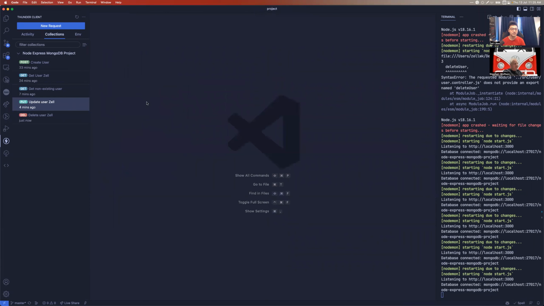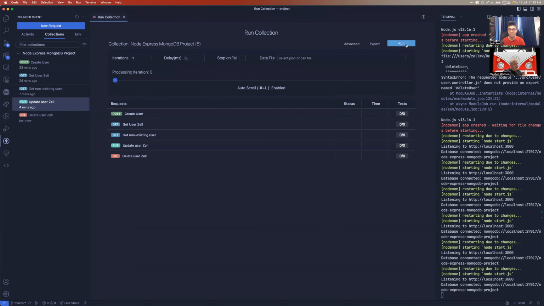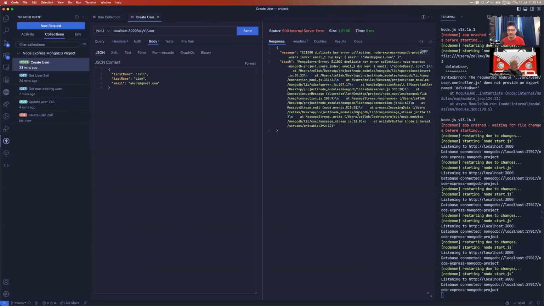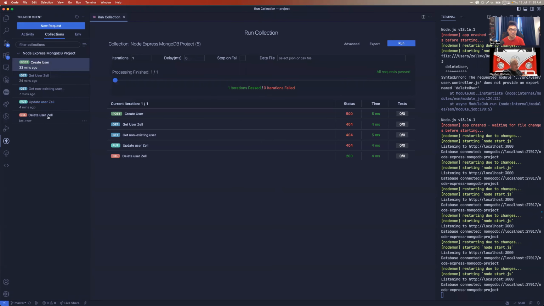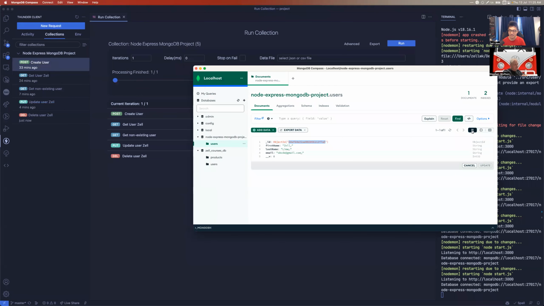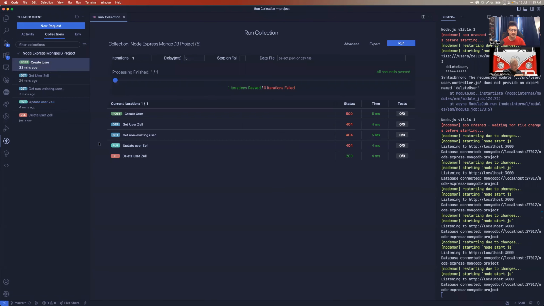Yep, we're cool. Well, I just realized that with Thunder Client, you can click on run all, and then you can run the entire thing, so you don't have to press every single thing one at a time. And then it will give you all the errors that you want to see. So you kind of have to sequence it out. Like, say, let's trash this first, and then we create a user, get user, update user, and run.